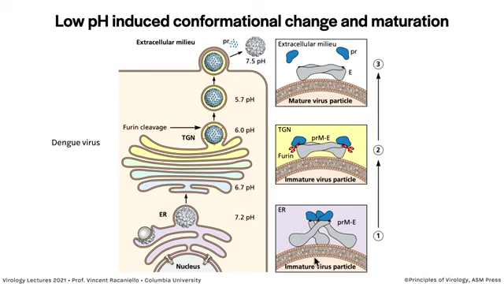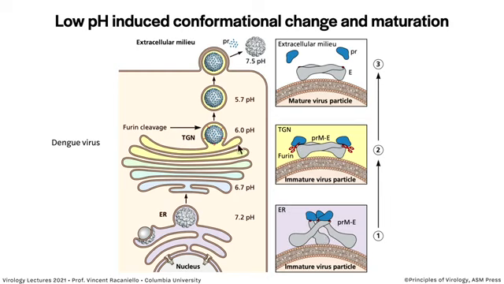So here is the immature particle in the ER. The glycoproteins, the three of them here in gray, are sticking up. It's not good. You don't want them sticking up. You want them flat. And the red is the fusion peptide, which right now is blocked by this blue protein, PRM, so that it doesn't just fuse throughout the TGN, right? Got to block it. As the pH drops, the protein sits down, right? It's going from here in the ER to the trans-Golgi. It's sitting down because of the low pH.